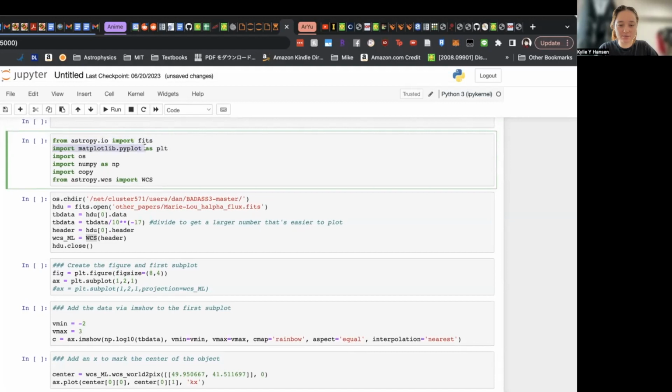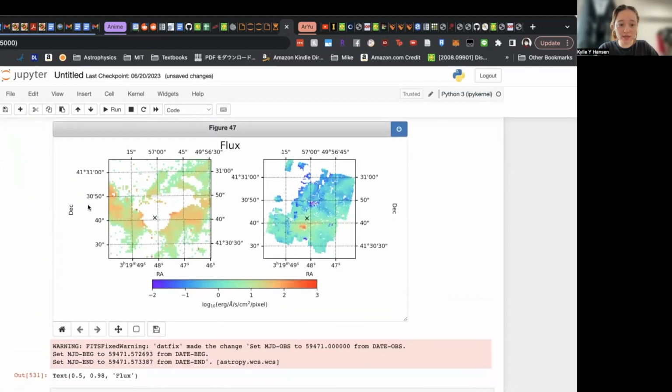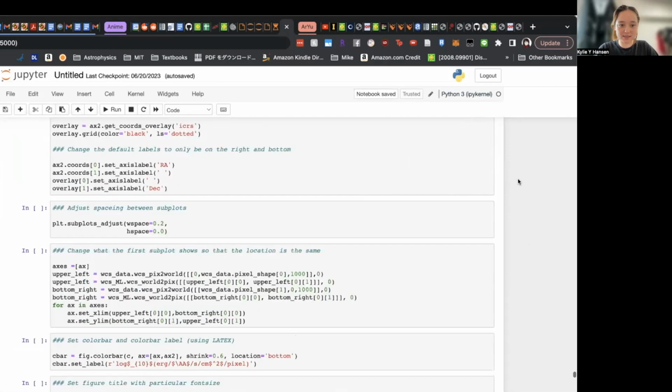I also imported OS because the files are on my computer, so I grabbed them using OS, and then NumPy to manipulate the numbers a little bit, copy, which I'll talk about later, and then WCS because our plot uses WCS to showcase these coordinate things. This coordinate grid and the location, as in the RA and Dec, that is all WCS information. So we need to use the WCS from AstroPy.